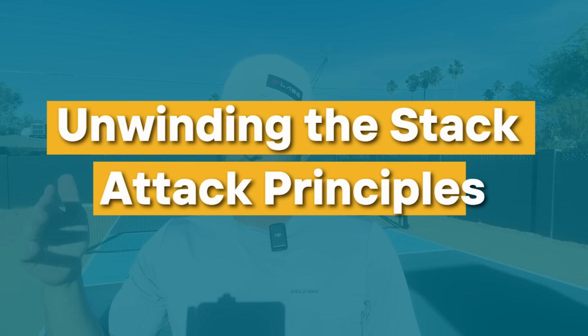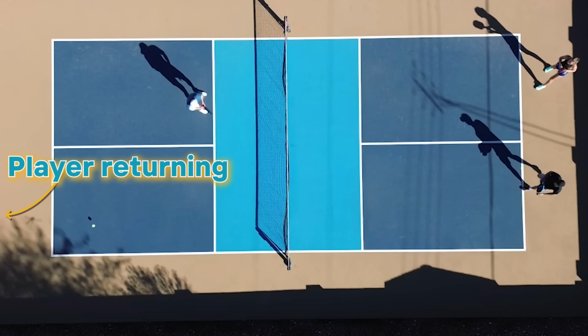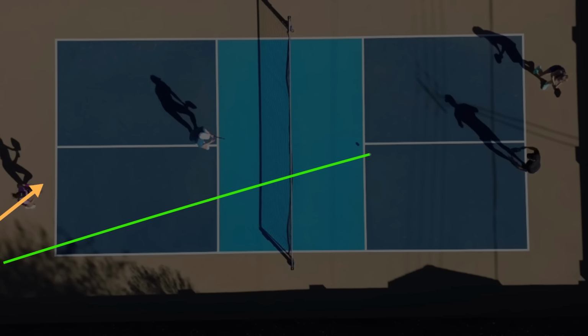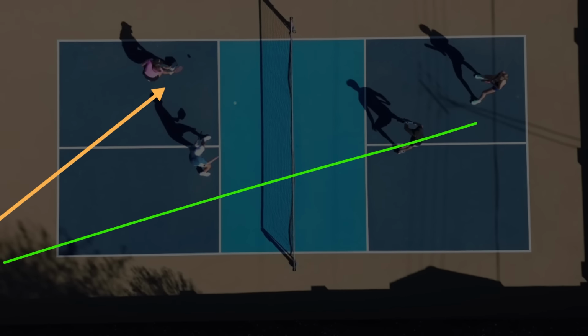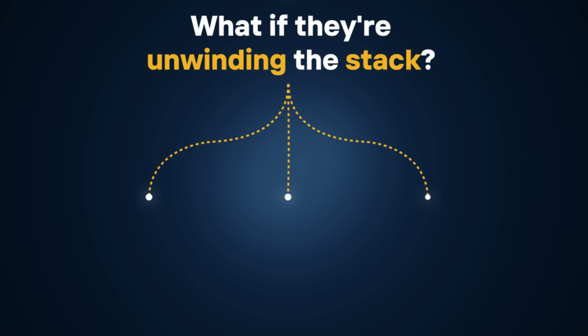And here's the bonus, the more advanced concept I mentioned earlier. It's called unwinding the stack attack principles. What if you recognize the opponent is in an unwind the stack situation? And as a quick reminder, that means that the player returning is going to hit their return and then run diagonally to their preferred side on the court. When you recognize this, here's 3 spots you can target to win more points.